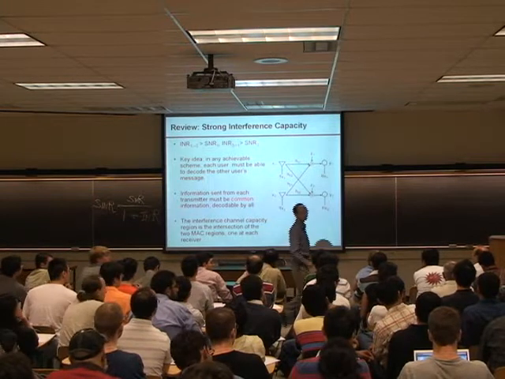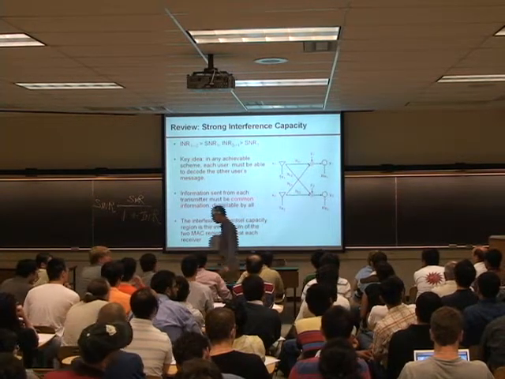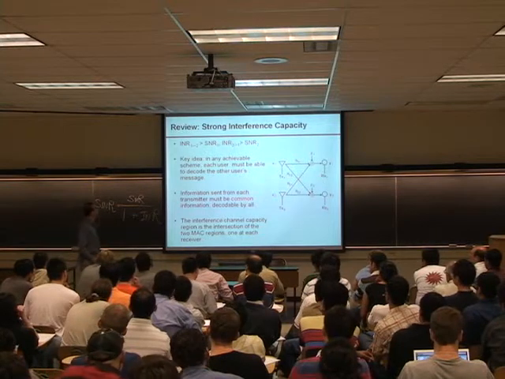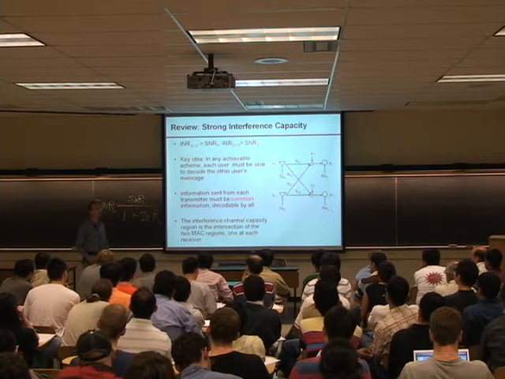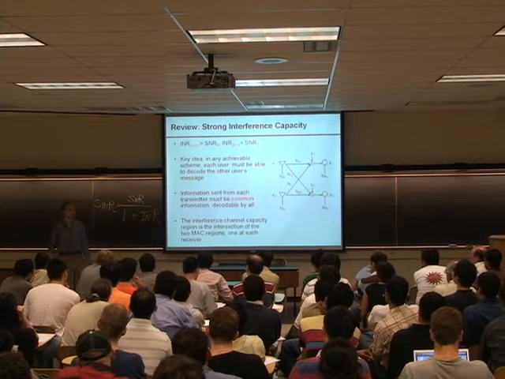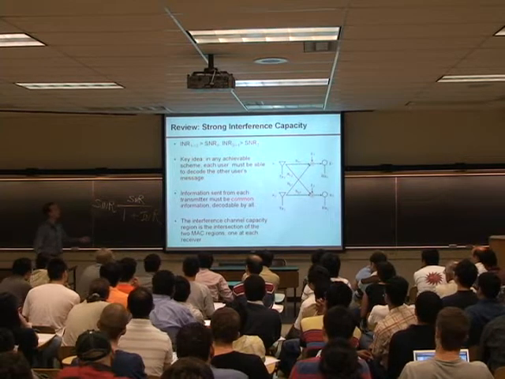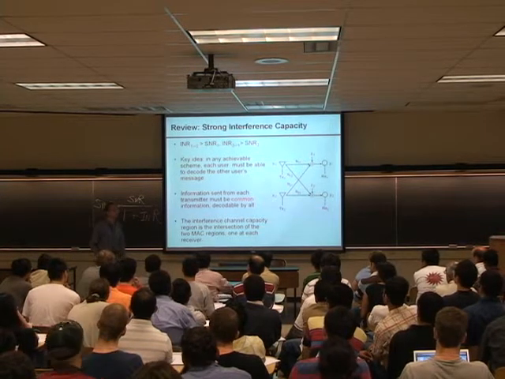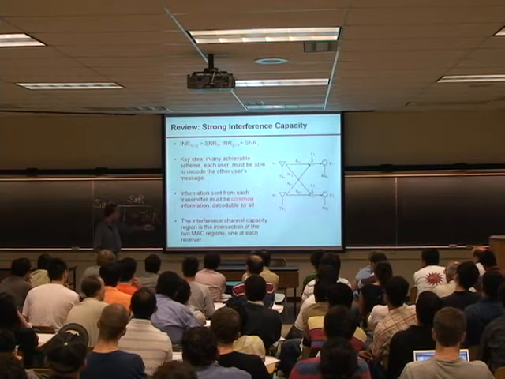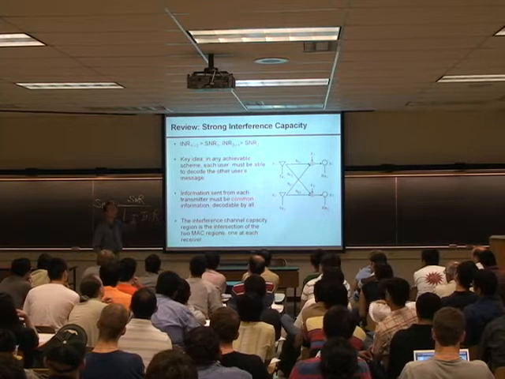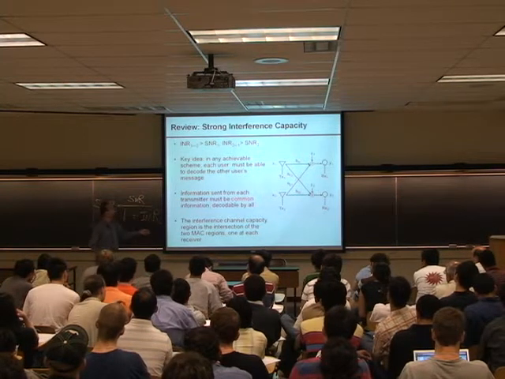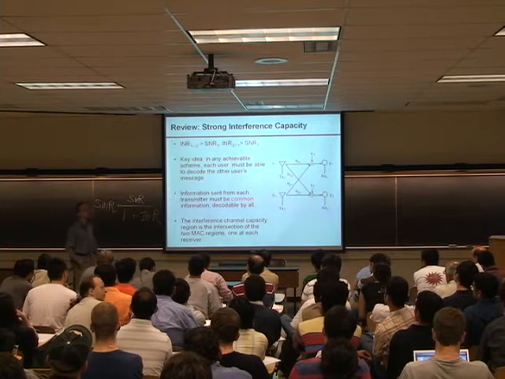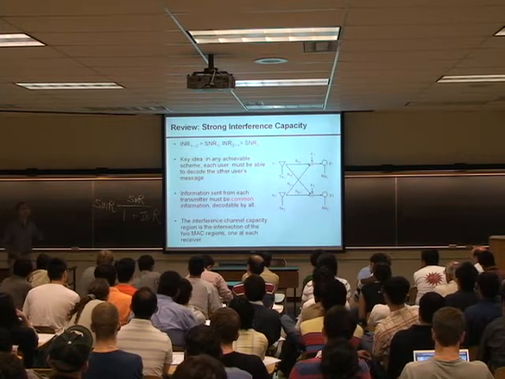Can this model be extended to the K user case? Is there a definition of strong K user interference? Okay, so that's a good question. It's a bit beyond the scope of this talk, but let me return to that at the end, because I will talk about the many user interference channel. So this argument, okay, I can talk offline, but this argument turns out to be very fragile. If you look at the K user interference channel, if you think about it, this argument works for a wide range of parameters, right? It's a continuum range of parameters. But if you try to extend this to K users, there are channels for which you can make this argument, but that's a set of measure 0, if I remember correctly. Yeah. Okay. All right. Good.